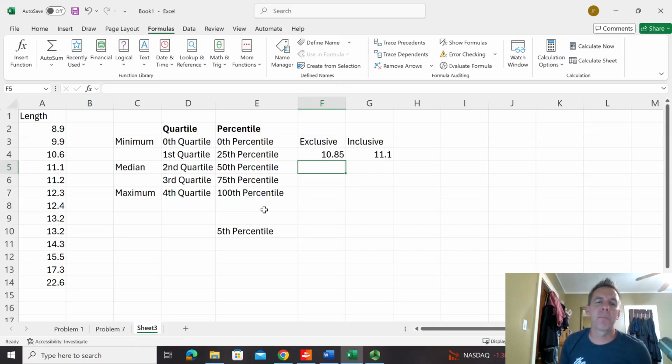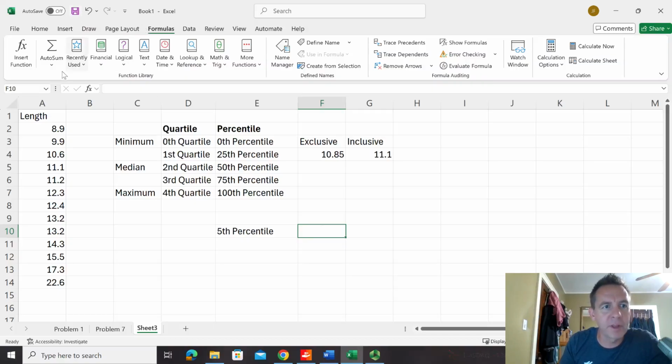Now, I want to talk about percentiles for just a minute. And we'll keep the same theme that we have above where we're talking about exclusive versus inclusive. Let's say I want to find the 5th percentile. Well, the 5th percentile we can't exactly do by inspection the same way that I did before with the quartiles. It is still a specific location in the data set, but we run into a little bit of a problem with this, okay? So let's start off with the exclusive percentile this time.